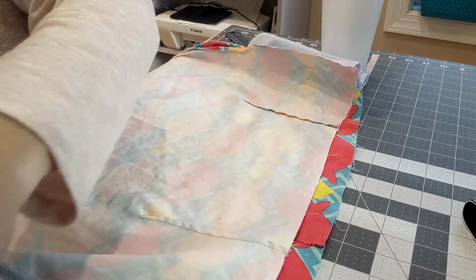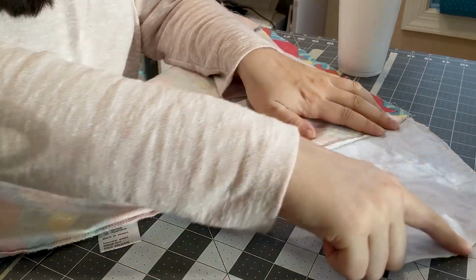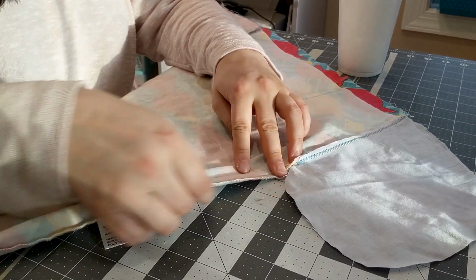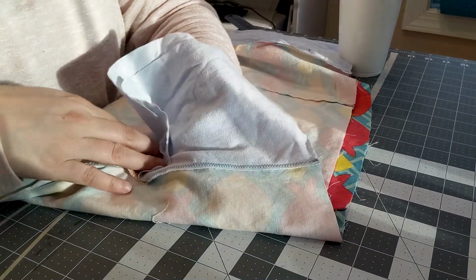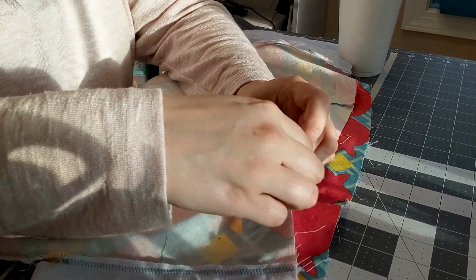So I pinned the zipper so that it was together and then I unzipped it. And now that I have the zipper installed on the top, I'm just going to sew the side seams and I'm going to sew along the pocket. So it looks like there's this big lump hanging out from the hips, but that's just where the pocket bags go. And then you stuff it back in. Oh, and I'm also going to be seam ripping the darts.